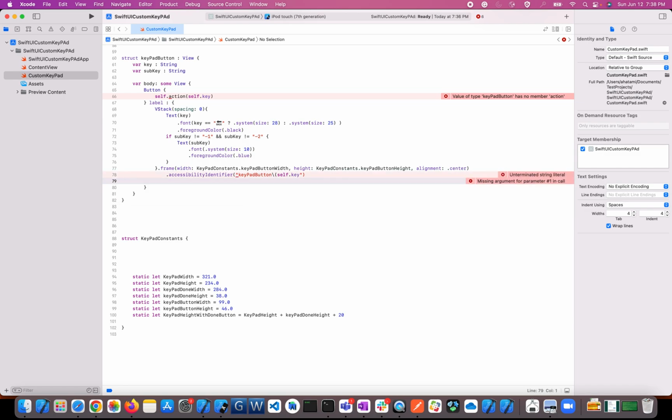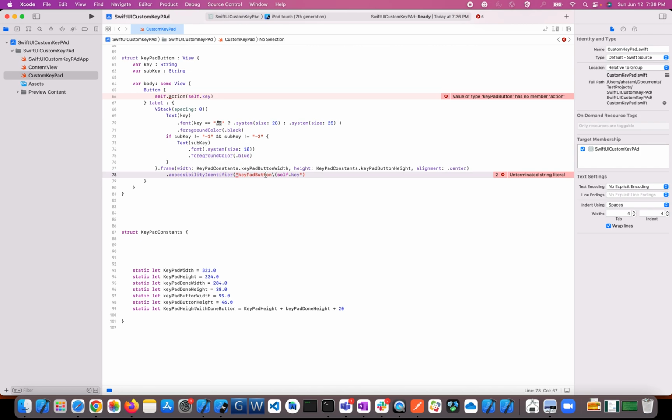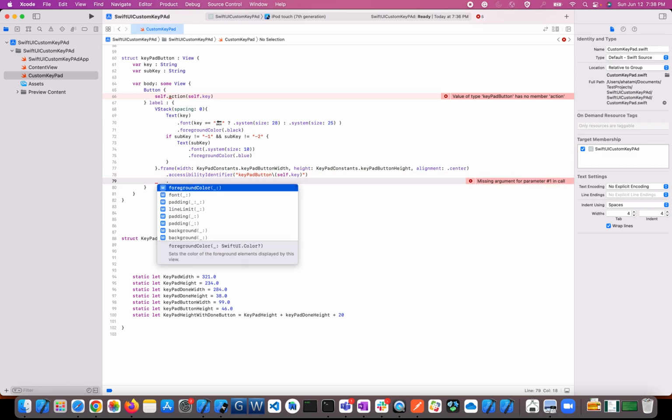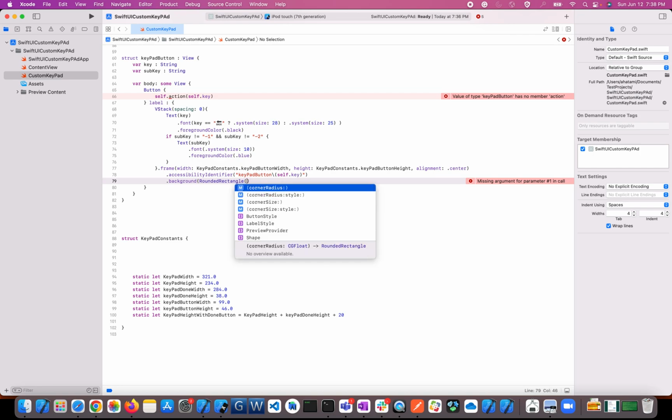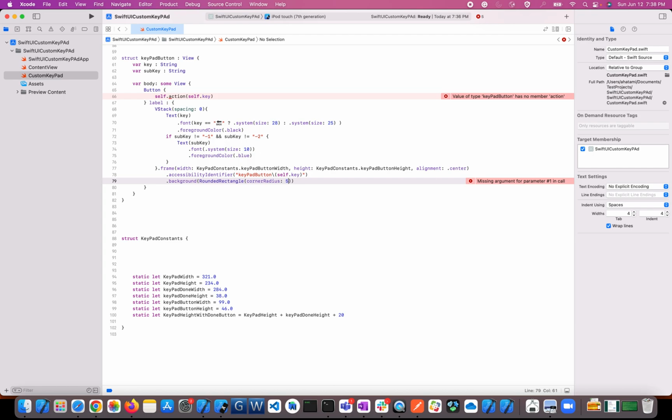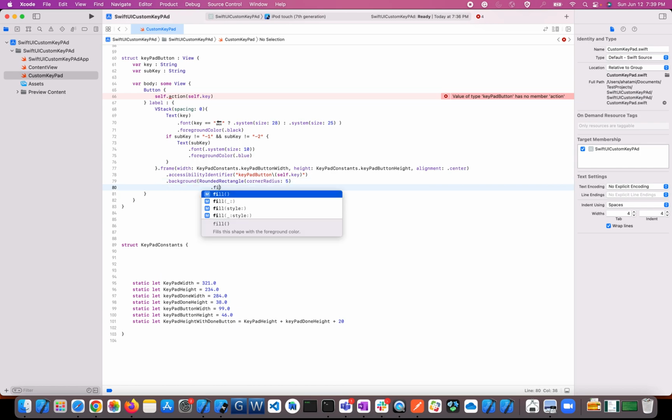Okay, and yes, so background color. Here I have, shouldn't come here, so this one, yeah, I missed this one. So now, for my background I'm gonna use rounded rectangle with corner radius 5, and after this I'm gonna fill this with what?